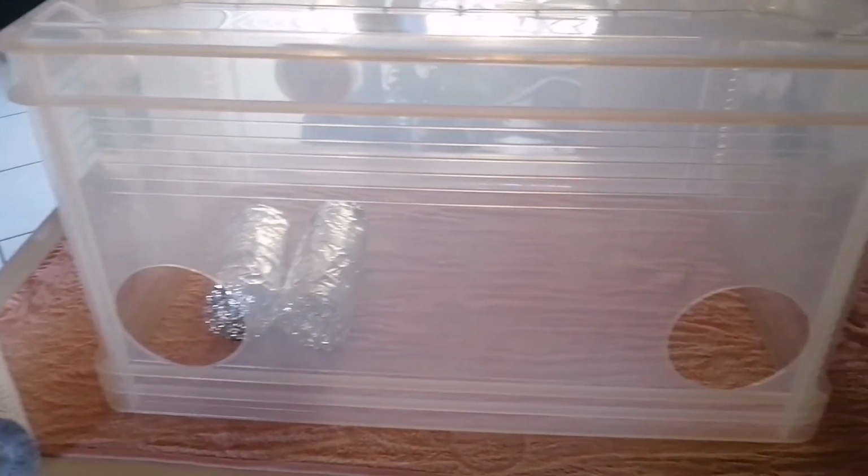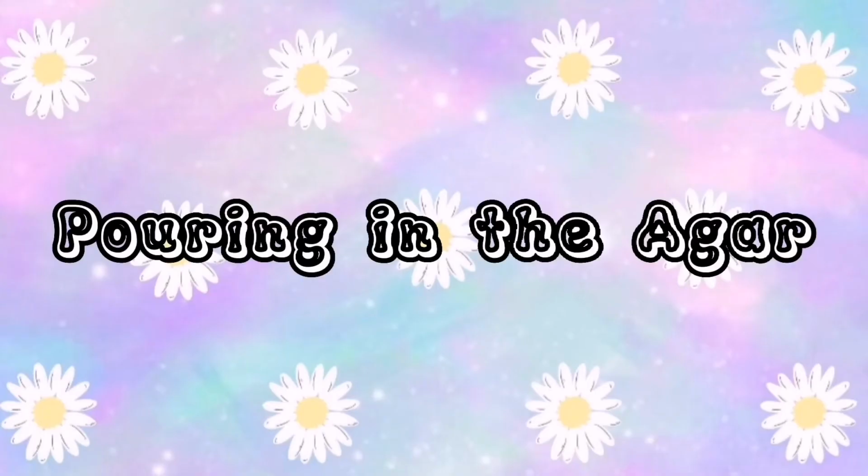Okay, so here I've placed the still air box over the 2 things and I will wipe down the still air box while I'm waiting for the petri dishes to cool down and for the agar to finish their steam bath. So after I have wiped down the still air box, I will spray some rubbing alcohol into the still air box and this will drag down any molecules that are floating in the air and they will sit on the towel. Now let's pour the agar.